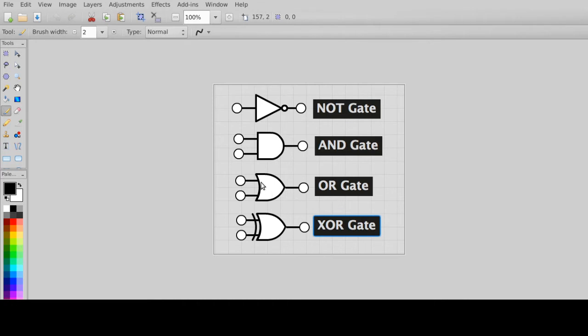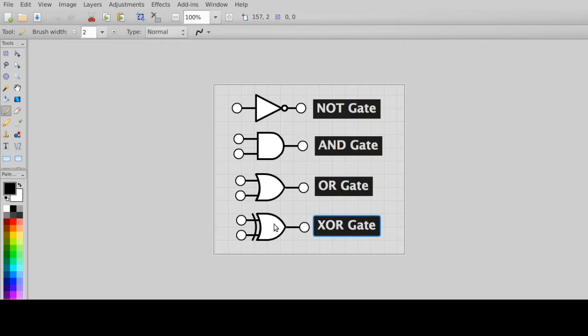Your OR gate looks like an arrowhead. You can see how it comes to a point there, and it's got this curve in there. Again, the OR takes 2 bits in and gives you 1 bit out. And the exclusive OR looks like the OR, but it's got that extra little fin in the back. Okay, so there you go. This is the NOT, the AND, the OR, and the exclusive OR as a diagram, because I'm going to be diagramming out the machine, the circuitry that actually does the computing.